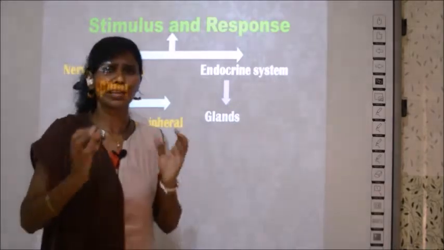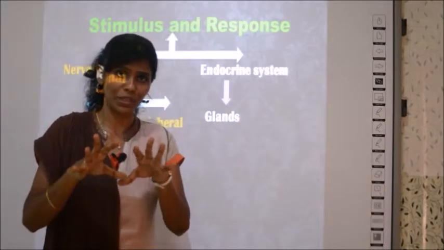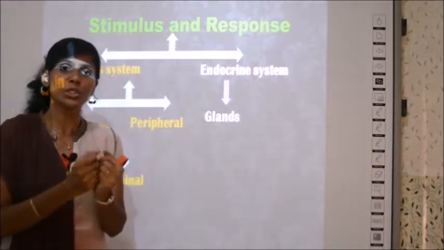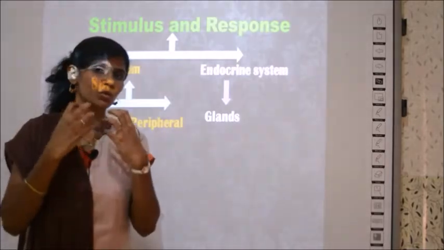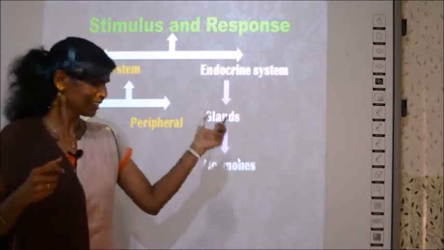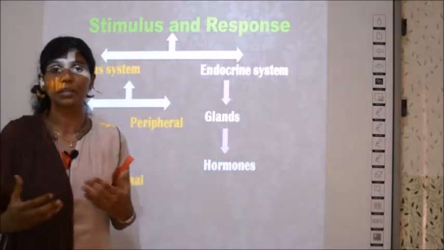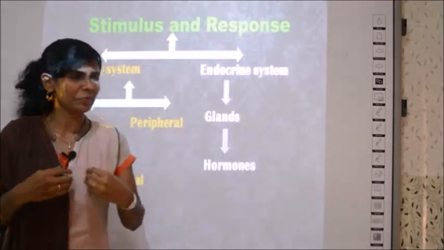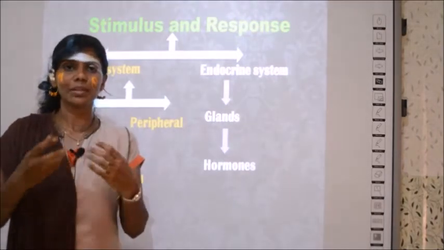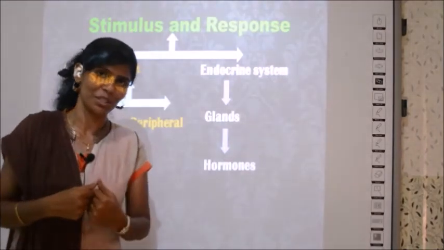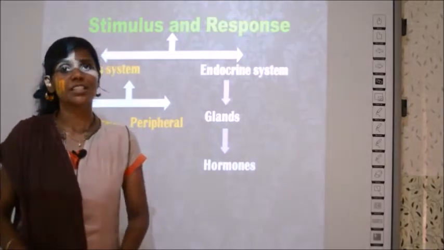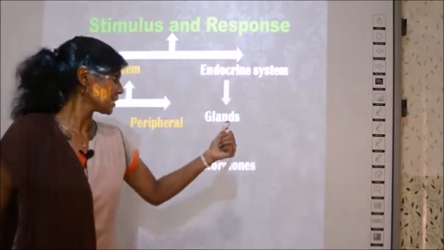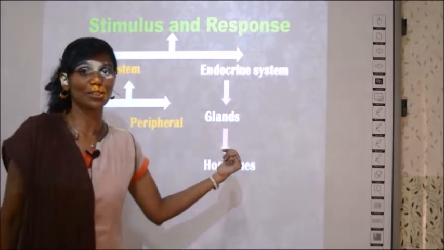As the glands function, they will produce something. So what will these glands produce? They produce a substance called hormones. So what is this hormone? I think these days even a common, uneducated man is aware of the word hormones. They say don't eat chicken because it has hormones. So even a common man knows this term these days, right? Hormones. So where are those hormones produced? These endocrine glands produce those hormones.